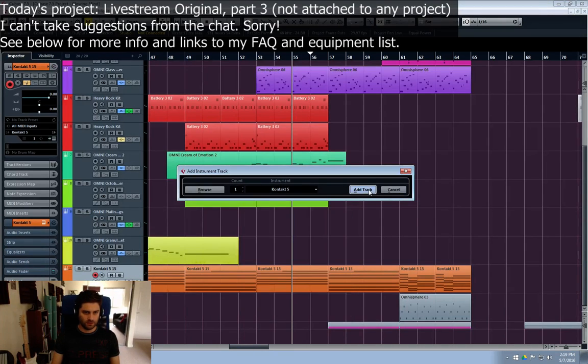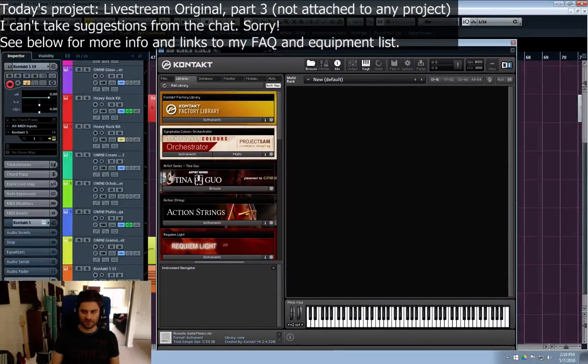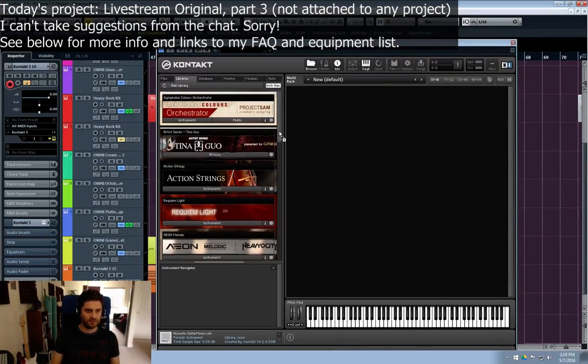All right, so we're going to load up Contact. And then, oh yeah, I keep forgetting that I have 2 screens and you guys don't. Okay, so, whoa, I don't want to move anything. Okay, there we go. We're going to load up Signal, which is a rhythmic sample synth library thing.